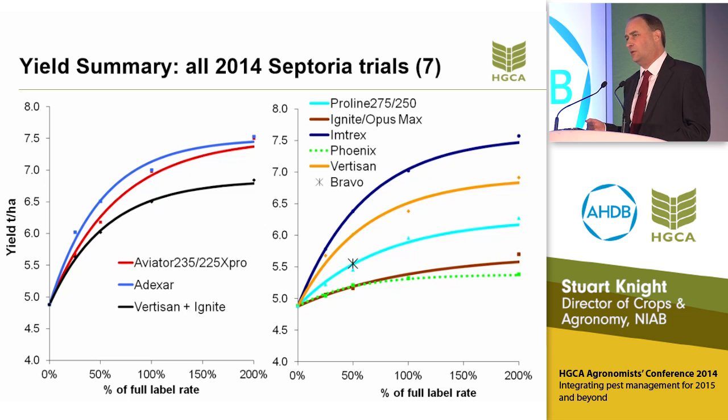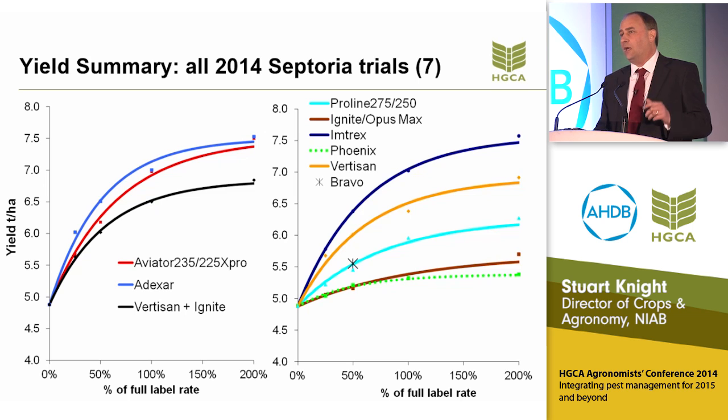And we've tried to understand and look at why that is, but it does appear that the persistency of the effect of the Vertizan or the Vertizan Ignite treatments was a bit shorter than it was for the other SDHIs, and therefore some of the greenleaf data is showing a sort of quicker decline in the greenleaf area for the Vertizan treatments than from the others. So that obviously doesn't show on the Septoria control data, which is, if you like, your initial assessment, but by the end of the season, it's perhaps running out of steam a bit quicker in 2014, and that may explain why we got the slightly poorer yield responses.